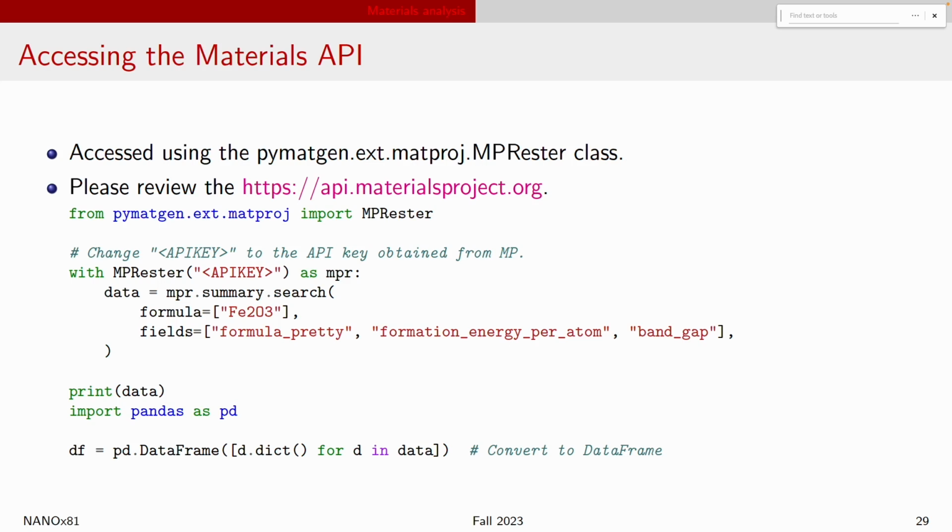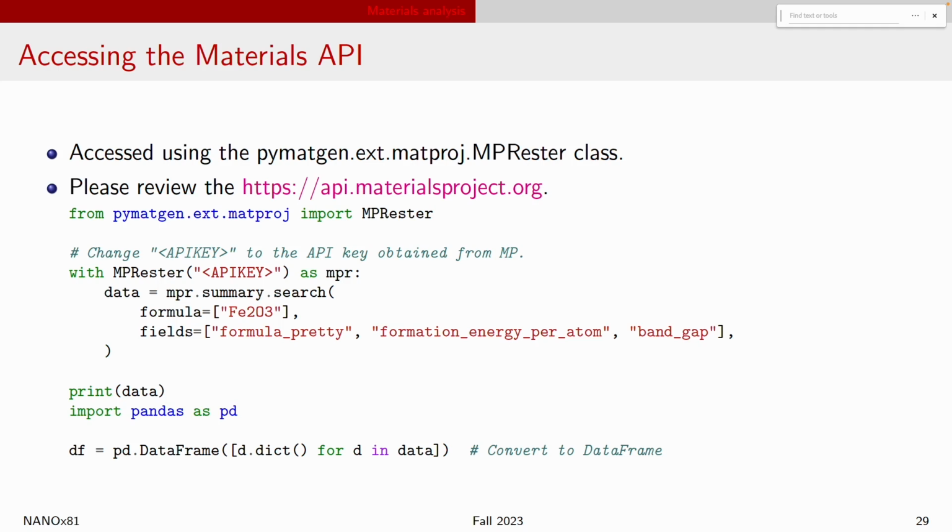Now, once you have the API key and you initialize the MPRester, you can then use various functions to get information from the Materials Project based on certain criteria of materials, okay? So for instance, this particular line of code shows that I'm using the MPRester to search for materials that have the formula Fe2O3.